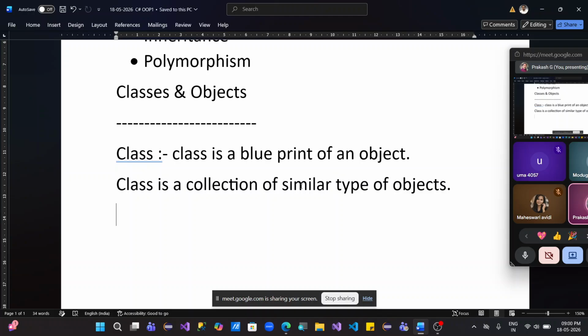For example, we have a collection of students. So what is our class name? .NET full stack class. That is said to be our class. You're all the instances, objects of .NET full stack. So that is said to be a collection of similar type of objects.